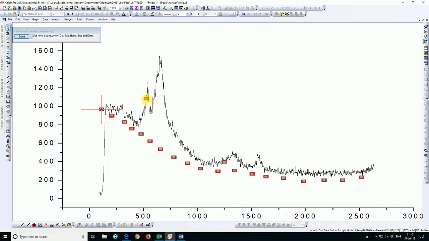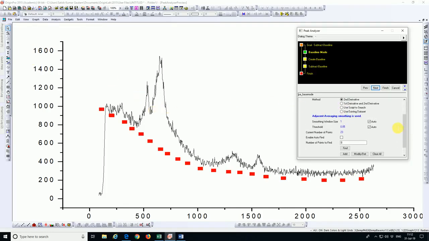Drag, press the left key of the mouse and drag it to some unfilled positions, and drag this point also and put it here and correct the position of these. Make proper alignment, nothing else. It is very simple. Now again click done.